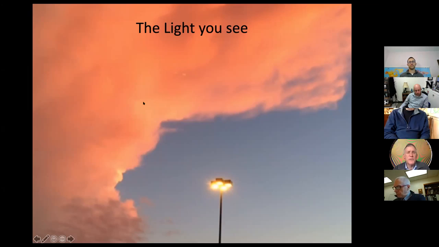Of course, we know from context that light is coming from the sun, but we also know that the light from the sun, if we look at it directly, is not that orangish color. So something must be happening to the sunlight in the process of either getting to the cloud or bouncing off the cloud. And so we have to start studying light scattering. We look at the blue sky. We say, well, that blue color is also coming from the sun, but that's a very different color than the orange color coming from the cloud. But that also is coming from light scattering.